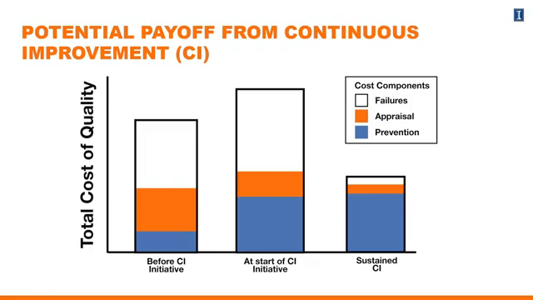So what this is also telling you is that if you're a company who does not have a continuous improvement initiative, there are going to be starting pains when you start with a continuous improvement initiative. Initially, the costs are going to go up because now you are making those proactive expenses into prevention and appraisal. But ultimately, over a period of time, and this could be 2 to 3 years into the continuous improvement initiative, what you'll find is that you get a payoff in terms of there being less in terms of failure costs.